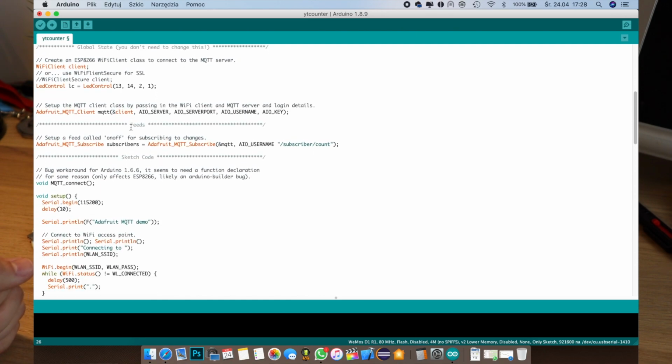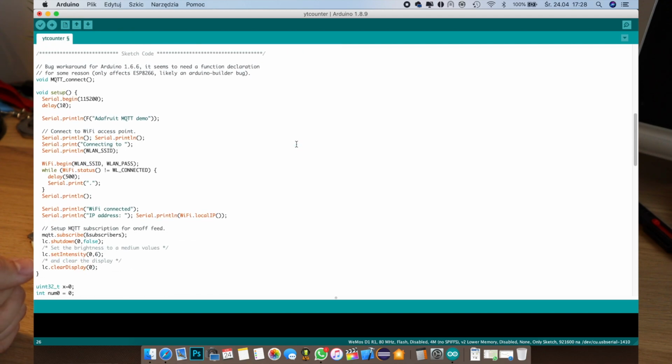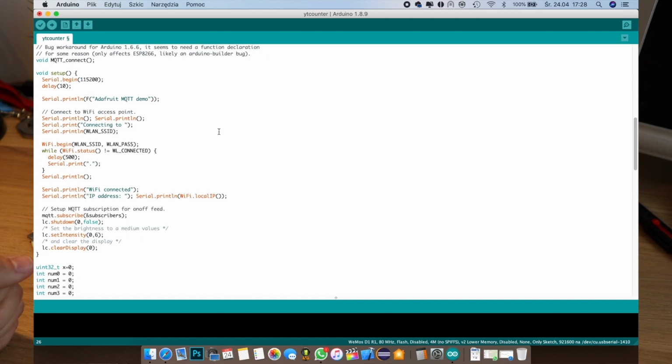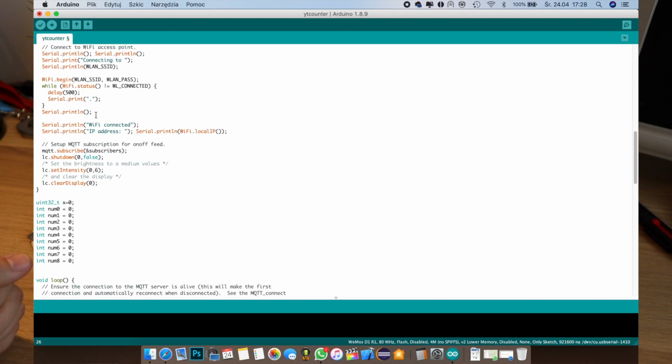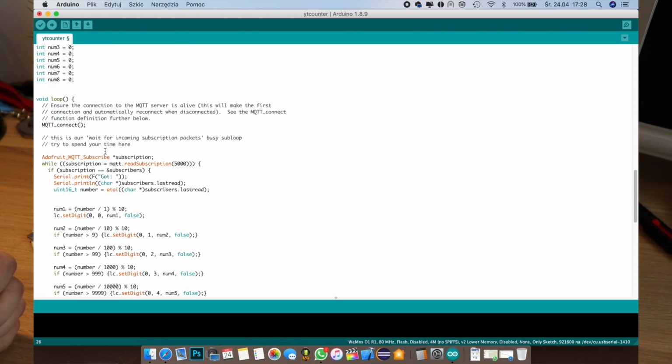The really annoying part about this 7-segment display is you basically, at least from what I know, you can't really say display me number 5129. You can't do that. You have to say please display me number 5 on position 4, number 3 on position whatever. You get my point. So basically you have to take your number and cut it in pieces so it can be displayed in the correct places. Basically correct digits have to be displayed in the correct places. And I also found out that it works the best if you have a small number, the rest of the segments stay turned off, so this small part of code does that.